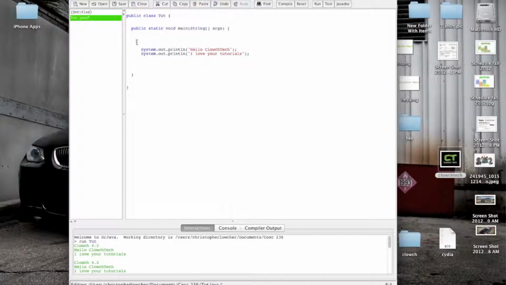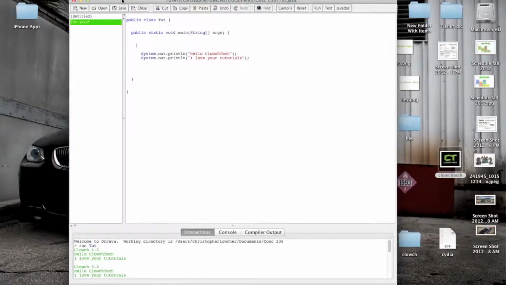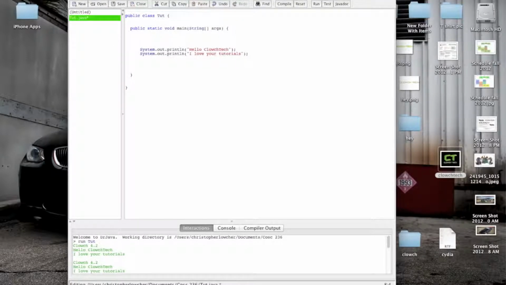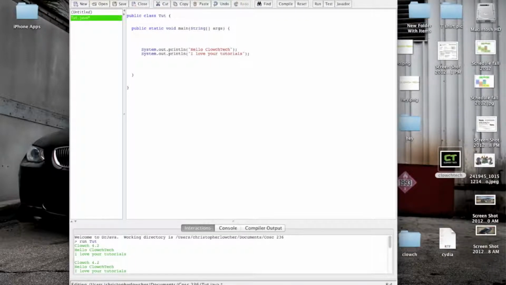A for loop is a structure that does exactly what it sounds like it does. It loops through a set of instructions a specified number of times and can do special things. So say for some odd reason printing this one time wasn't enough. Well, we can set up a for loop to print it as many times as we would like.